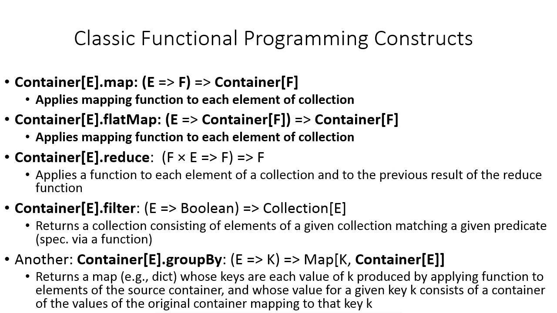Doesn't the group by return a container of maps? No, it's a map that contains containers. A map of where? But there's more than one key. So it should be a container of maps of containers. No, because a map itself has multiple keys. Oh, right. It's just how map is defined.